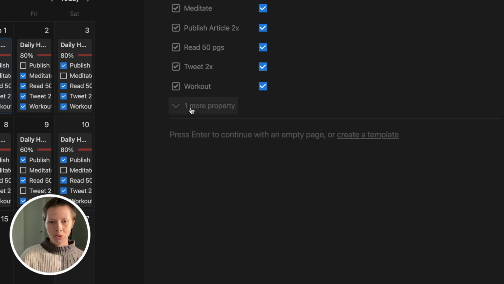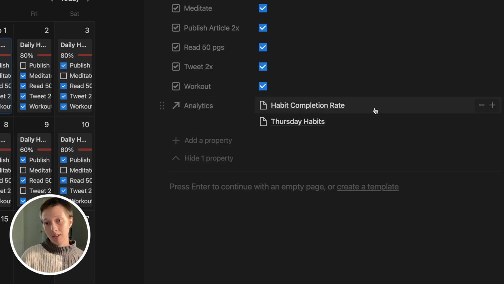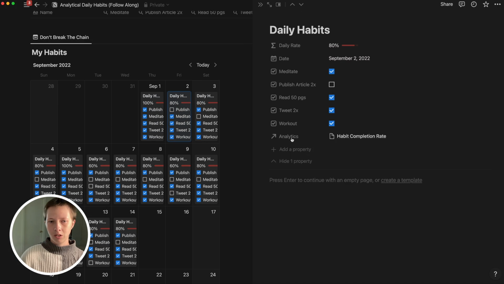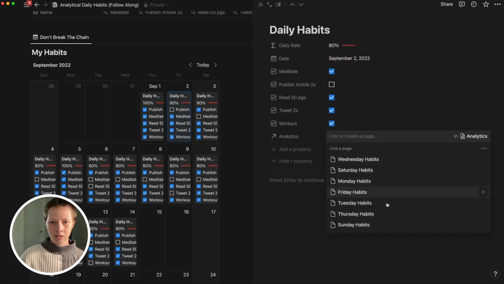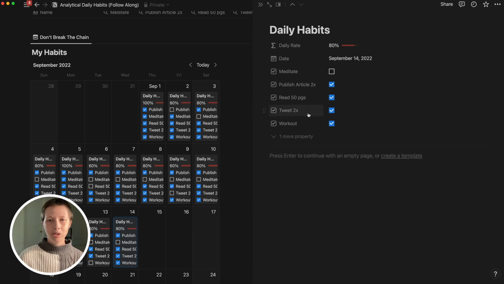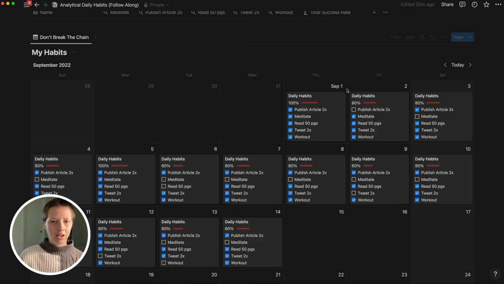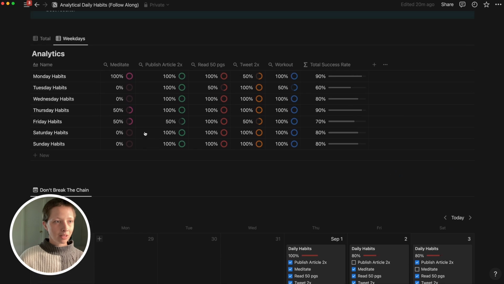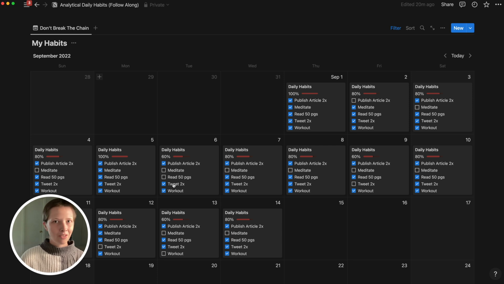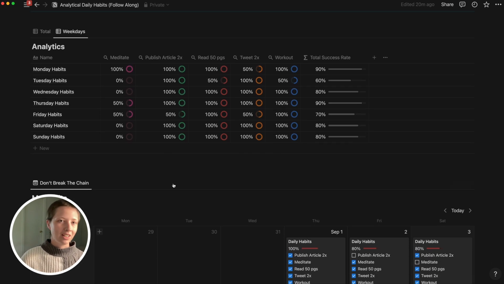And that will be a manual connection, unlike our habit completion rate connection, which is automatic. So that would be the only drawback here. And I'm just going to go ahead and connect all of these. So now I've gone ahead and connected every weekday to its corresponding page in this pre-filled calendar. I can come back here, go back up to the analytics table, and you'll see that these rollups have updated. And they've updated to translate to whatever day these pages are connected to.